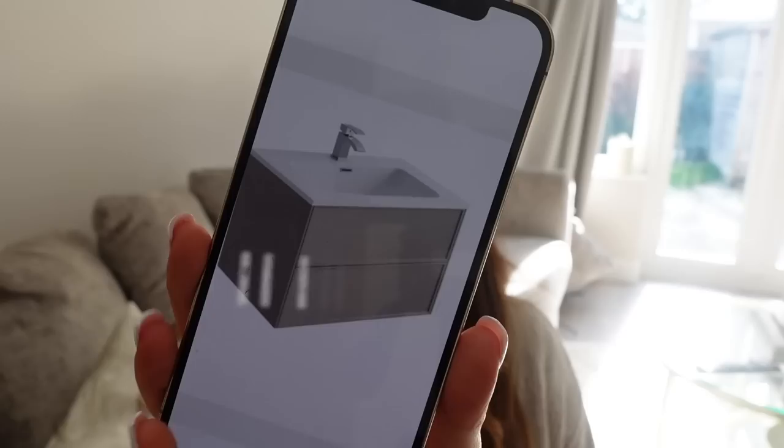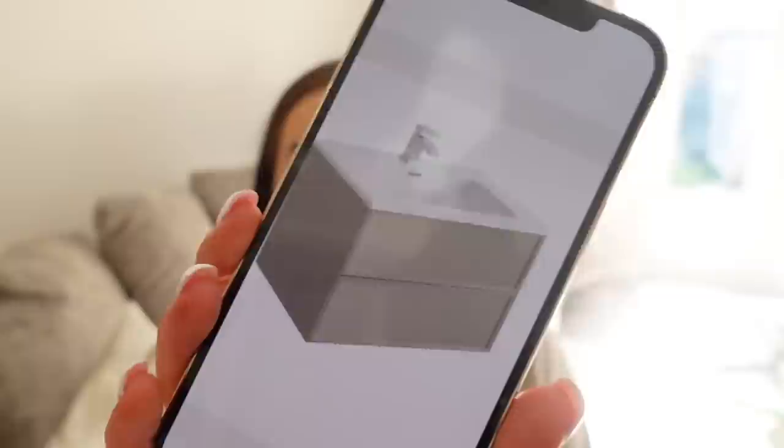We went for the 60 by 60 size as well — I wasn't planning on that but when I saw them in person I thought I want the least grout lines possible, so the bigger the tile the better. For the actual bathroom fittings, the sink unit is from a place called Drench. It's called the Harbour Form 800 centimetre wall-mounted vanity unit in French gray. I really love it — the drawers are touch-open ones where you just push them and the drawer opens itself.